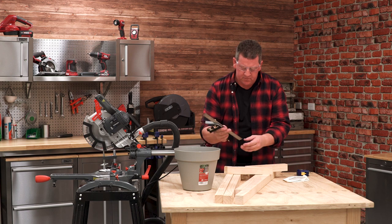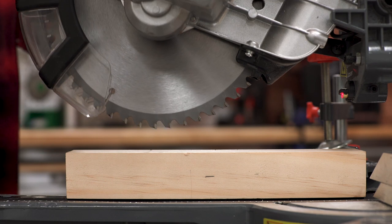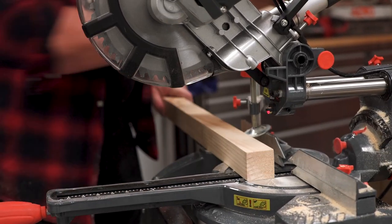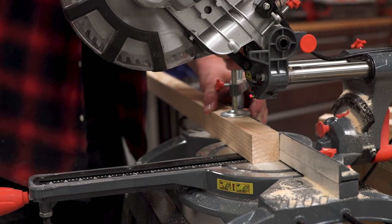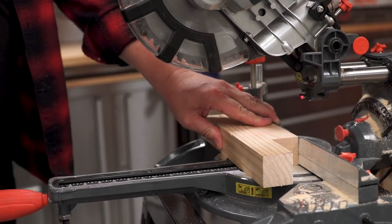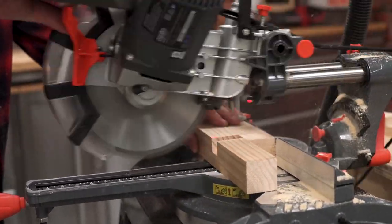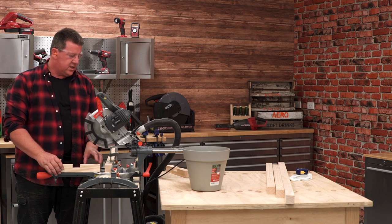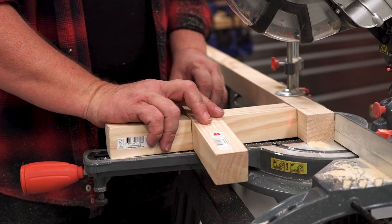We'll need to mark off the centre of both pieces of timber so the two can lock together nicely. We need to measure halfway down this width. Now we need to drop the mitre saw down until we match the line on our timber. You'll need to extend your fence out a bit to make the trench cut work properly. Lock that off, grab your piece back, line that up with the laser, and then we're ready to get trench cutting. There's our first trench cut in the base. We just need to repeat that one more time and then we'll be able to put it together and create a cross. This forms the base for our pot.